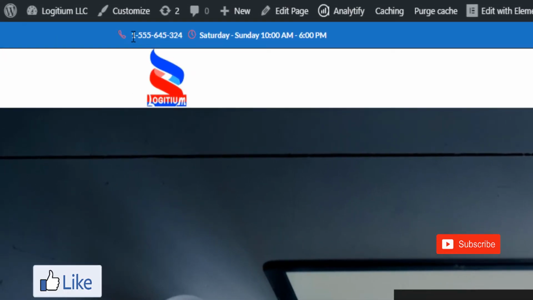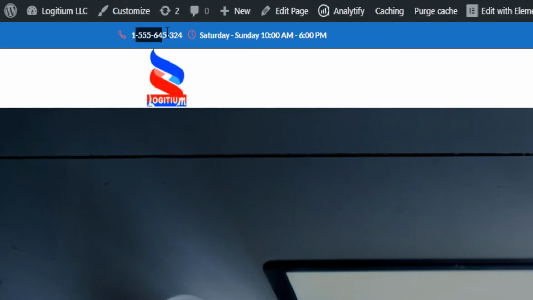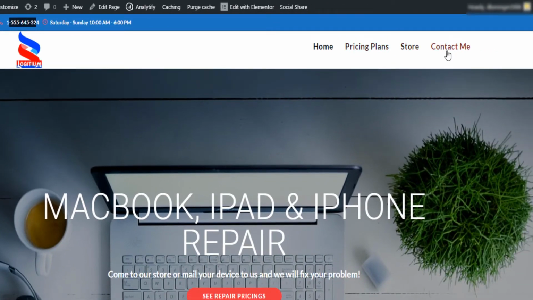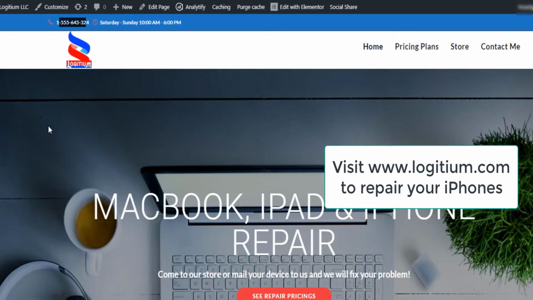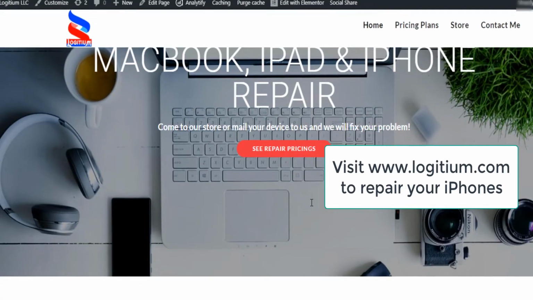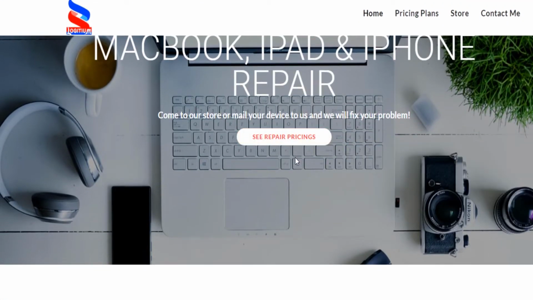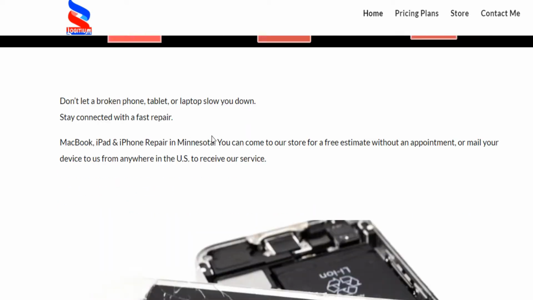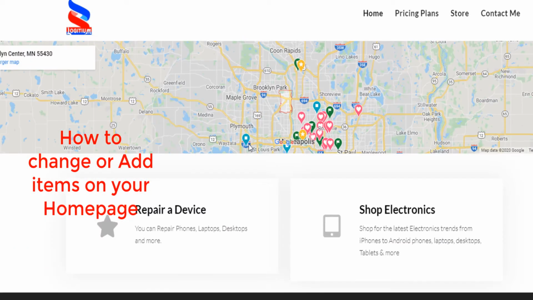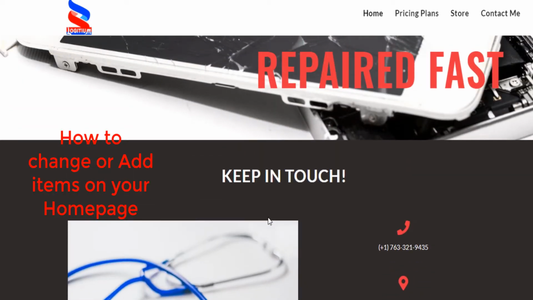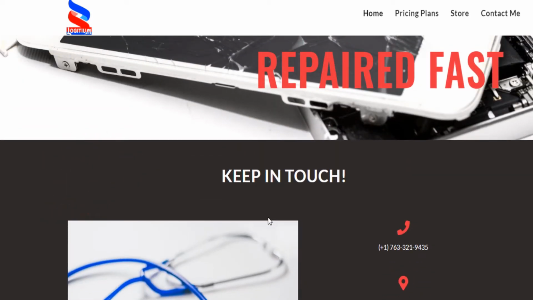For example, how to add your phone number if you are a business owner, or a chiropractor or a doctor, and you want people to know the time of your availability and the phone number they might contact. You want to know how to design a beautiful menu. You want to change the background of this homepage. You want to add buttons so people can access other pages. You want to add different menus. You see how this page looks, I'm going to show you how to change some items of this page so you actually know how to design your website as well.